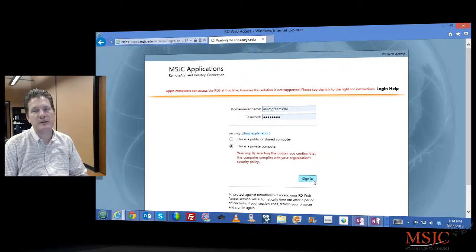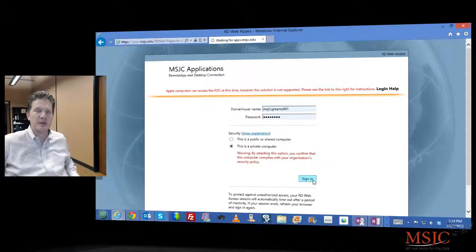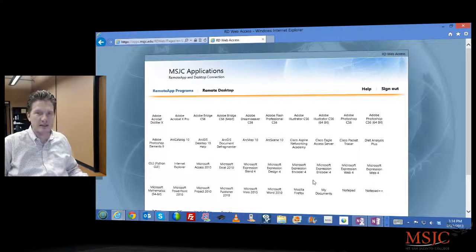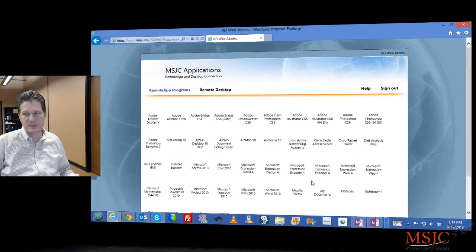When you sign in for the first time, sometimes it takes a little while to log on. Just go ahead and be patient. It will definitely authenticate you, and it might take a few minutes. If you get an error message or a warning that you are not allowed to access this or do not have permissions, then please contact our support.